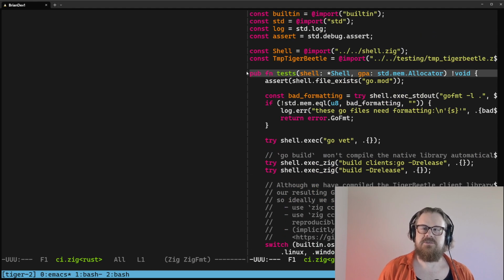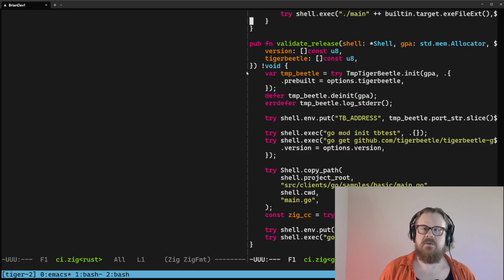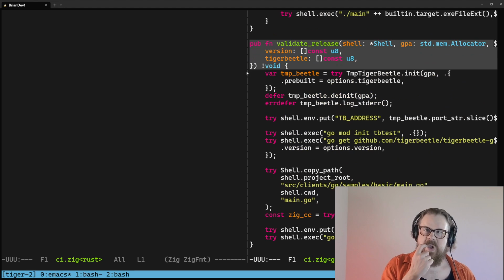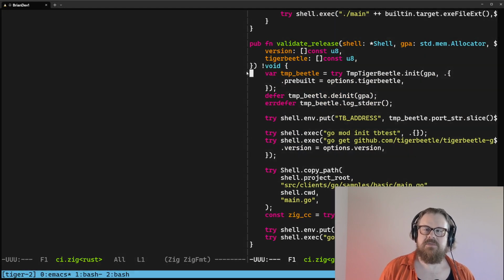There's a tests function, presumably for running a test suite in a language specific way, so probably none of that will apply to us. And validate release. So this seems to be the big one. I keep going right into the microphone. Sorry about that, y'all. I do feel like this changed since last time we looked at it. There used to be stuff in here.